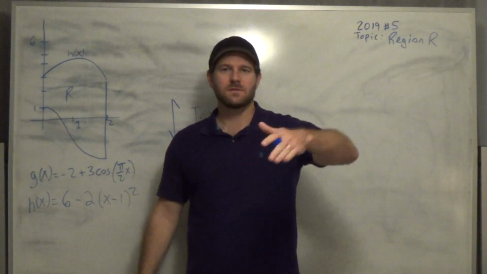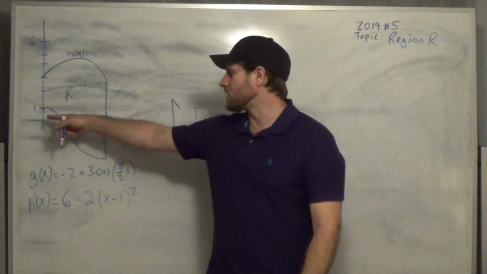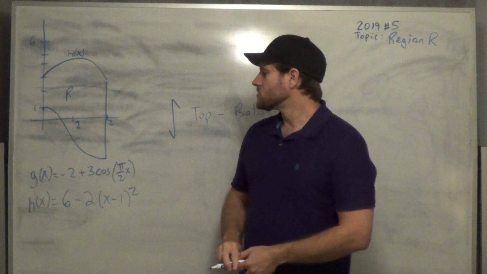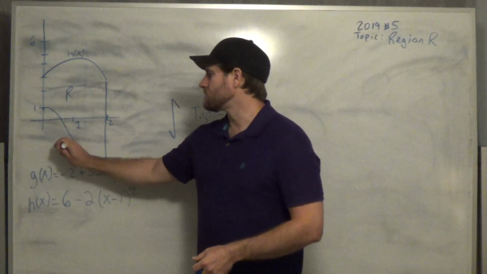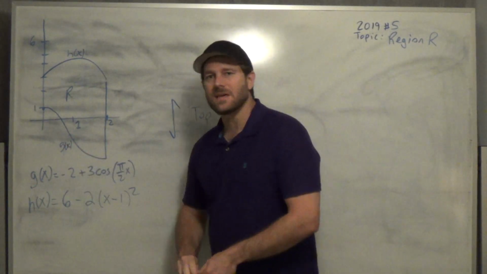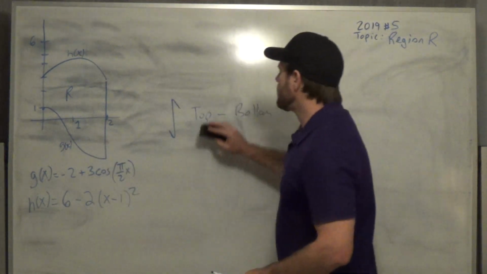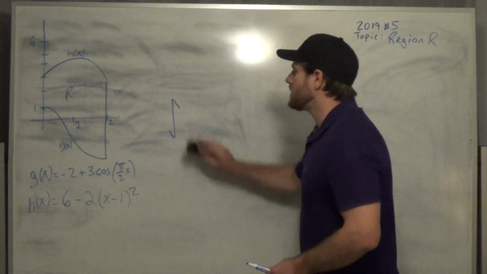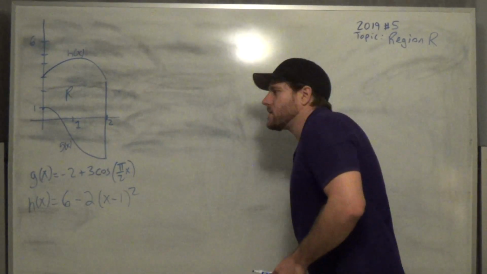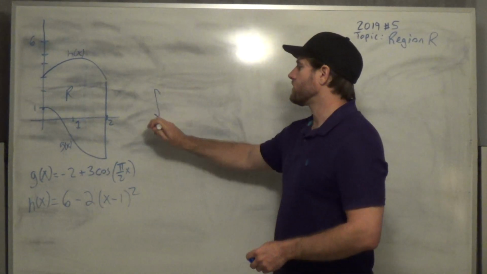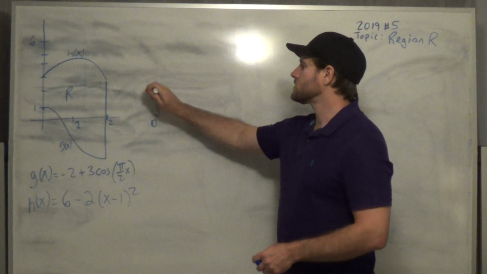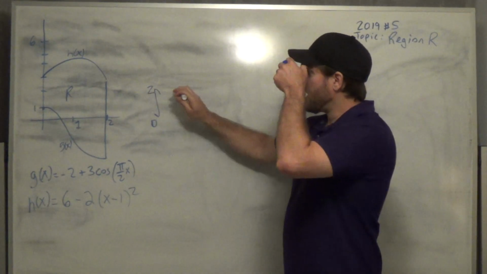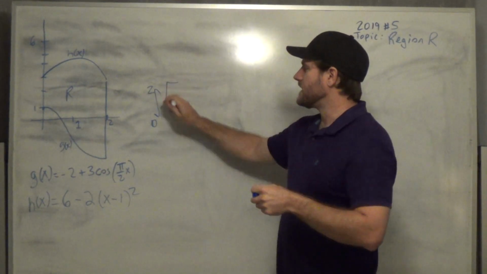And it should make sense. Sine and cosine kind of go like this, and you can already see and feel the flow a little bit. So when it's top minus bottom, it's h of x minus g of x. But since I have to take the antiderivative of this, I'm going to go ahead and just write it out. Again, it's from where to where. We're integrating from 0 to 2, and then it's going to be top equation minus bottom.